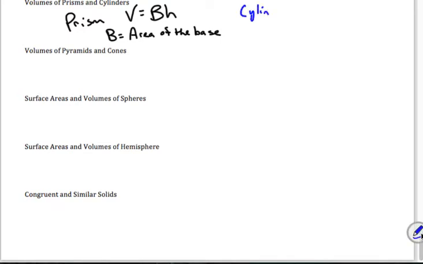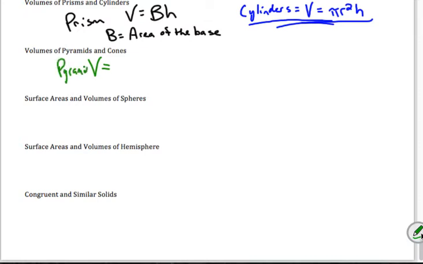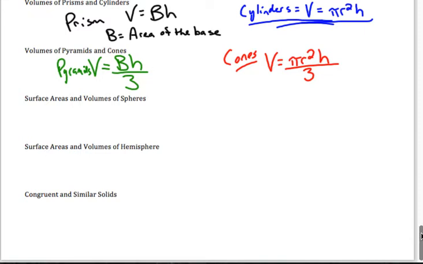So what I would do for cylinders is you could write volume is equal to pi r squared h, because cylinders have a base that's a circle. So that's the only one you need there. Pyramids and cones are actually the same thing. Alright? So pyramids, in green here, the volume is equal to base times height, but then in math we figure out that you need to divide by 3 to make them equal. For cones, we do it a little bit different. We know that their base is a circle, so then we can sub out the circle parts for pi r squared h, but then you still divide by 3. So if you know what your base is in cylinders and cones, it's going to be a circle, then you're good to go. For prisms and pyramids, you could have a pentagon, hexagon, square, rectangle. They all could be different.